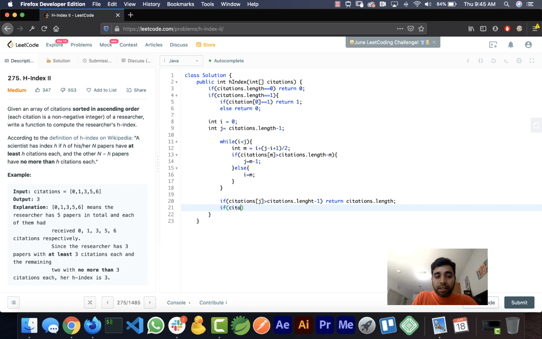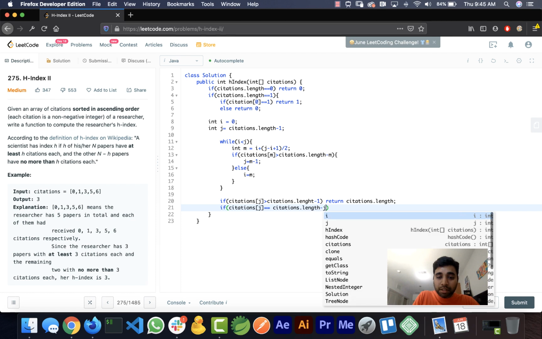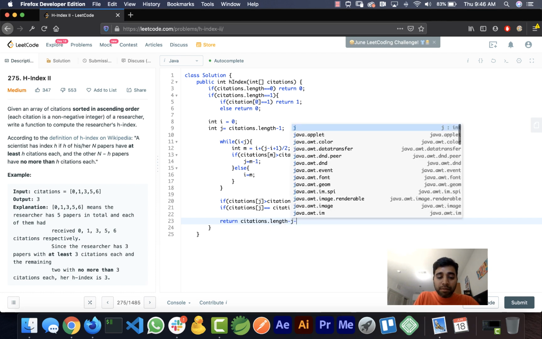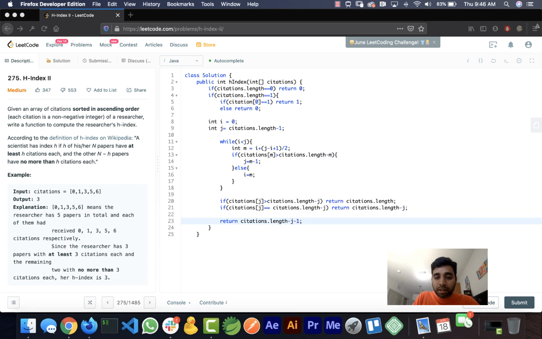If citations of j is equal to citations dot length minus j, my bad, it should be j, we just return citations dot length minus j, else, if it is less than, all we do is return length minus j minus 1.